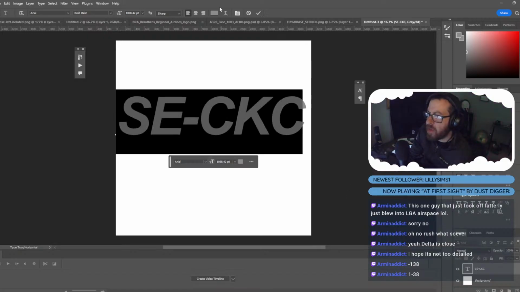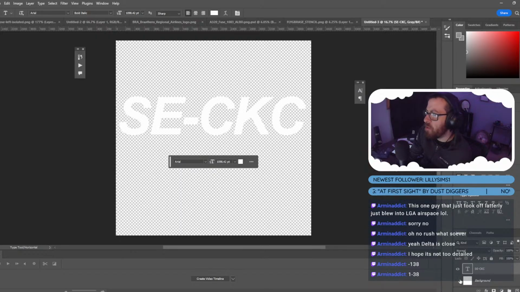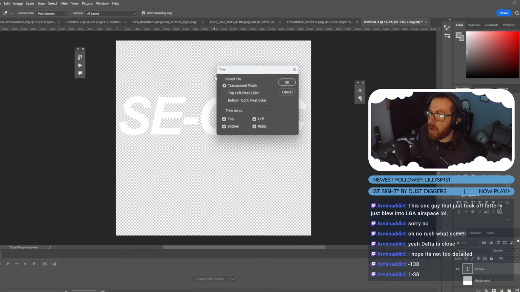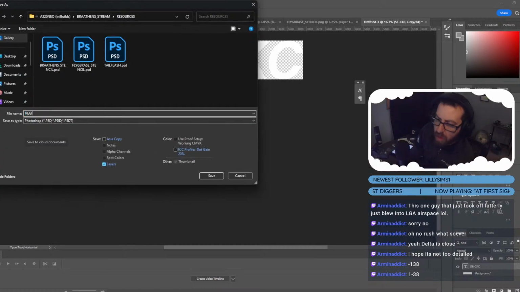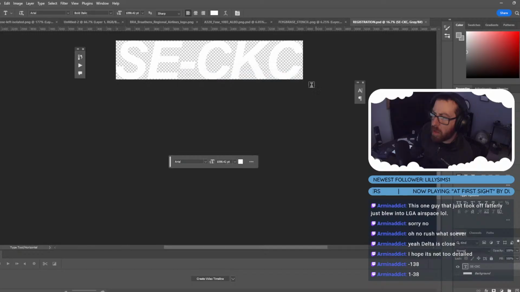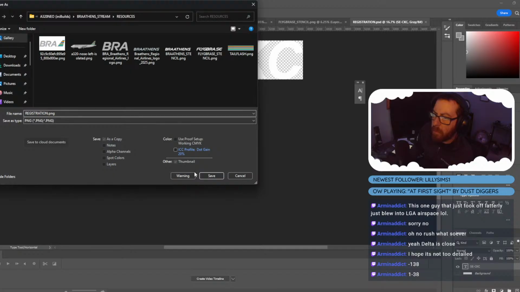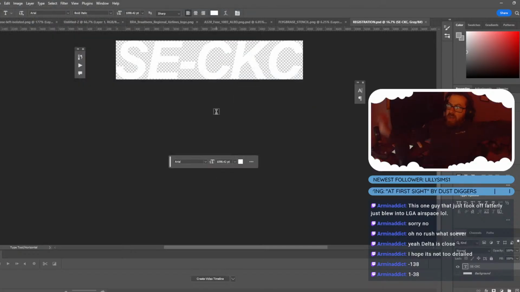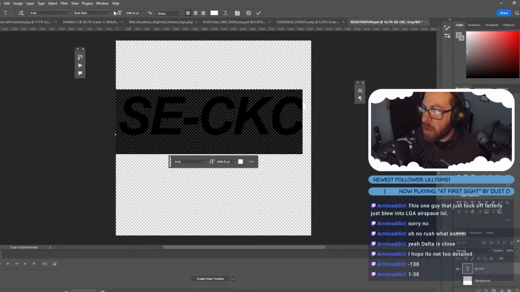So, would you make this white? Like that. You're going to image, trim. All right. Actually, what I need to do now that I'm thinking about it, hold on. I'm gonna go bold.